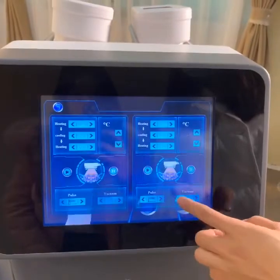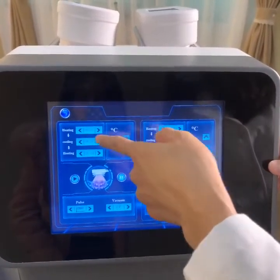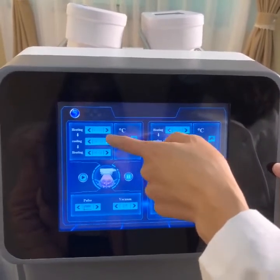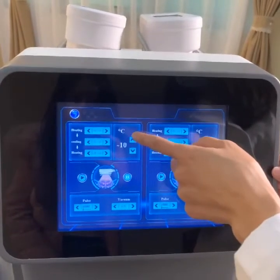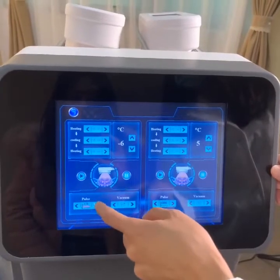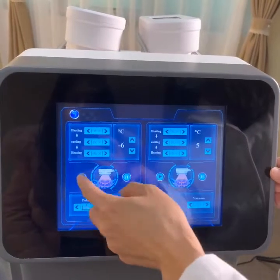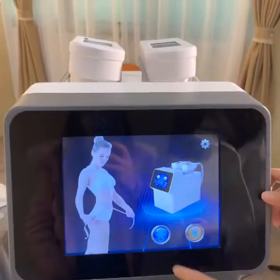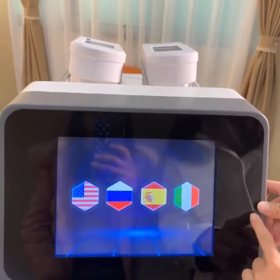Then the next function, you can see we can choose the heating time and the cooling time. You can adjust according to your requirement after setting, and here is the temperature adjustment. And the modes, vacuum suction. After setting all, press the start button. When you press this button, you can choose the languages.